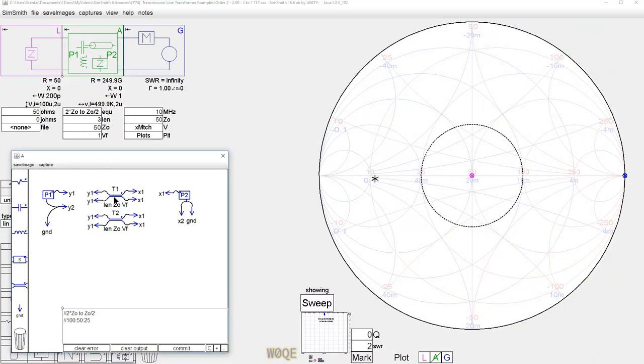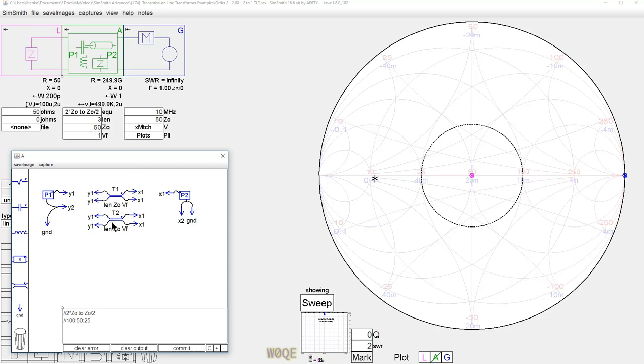All the transmission line transformers we're going to talk about today in this video have a couple interesting characteristics. They will all have a various number of transmission lines. All the transmission lines will be the same electrical length. They will all be the same impedance. And the only differences will be the connection points on either end. The simplest transmission line transformer we could come up with would be a single transmission line, but it's kind of a degenerate case. If the impedance of this transmission line is Z0, the only impedance it matches is Z0 to Z0. Kind of boring. So I'm going to start with order two.